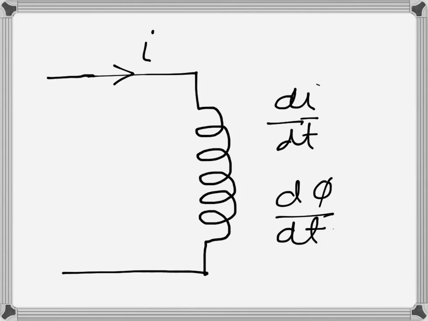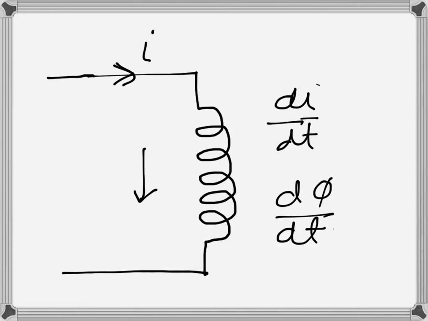Now, we know from Faraday's law of electromagnetic induction that because of this changing flux, an EMF will be induced across the coil, which will be such that it will oppose the cause of its production. So basically, let's say this current is going in this direction, and the flux as a result is going downwards. Now, if the current is increasing with time, then the flux is also increasing with time. So the produced EMF will be such that it will try to oppose the change of flux, because that's the cause of its production.